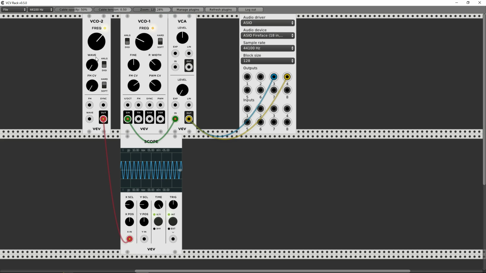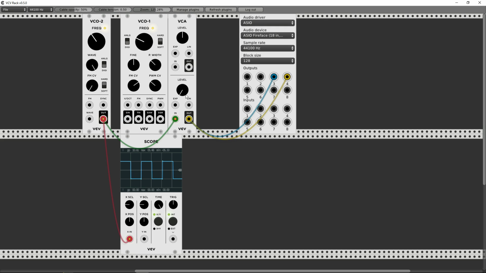But now there's this new thing called wave, and then an input for wave. Now if we switch this wave, let's go to a low frequency so we can see it. As we rotate this wave, see it goes from sine wave to triangle to a sawtooth to a square. So it's like a morph. It's kind of neat. So let's listen to that.